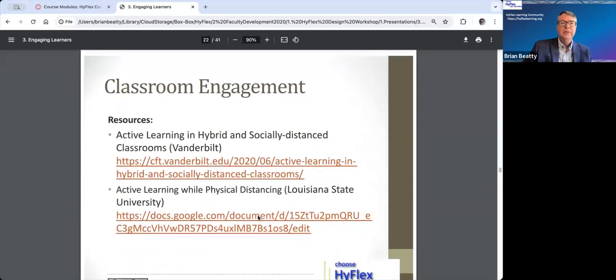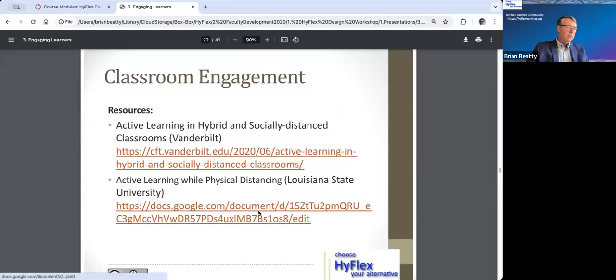Here's a couple of resources. These are both ones that I came across at the beginning of the pandemic, and so I continue to use them here just because they have a lot of good ideas. And what we were trying to do then is figure out, well, how do we get engagement in the classroom when we're also social distancing, or we're in a mixed mode class where half our students are remote online and half our students are in person, or some other combination like that. And so there's a resource here that was contributed by Derek Bruff and his team at Vanderbilt, and I find it very useful. So it's still active, so I have it linked here.